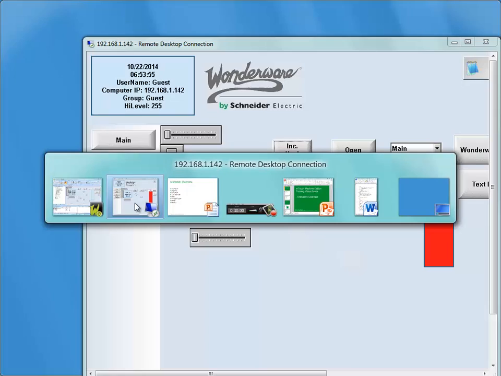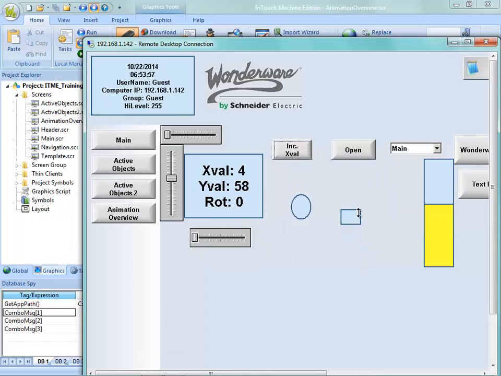So let's go back to our runtime here, and you can see that I have now made my own little slider that's very similar to that. Again, I can put a scale on that and everything. So the next thing would be resize.